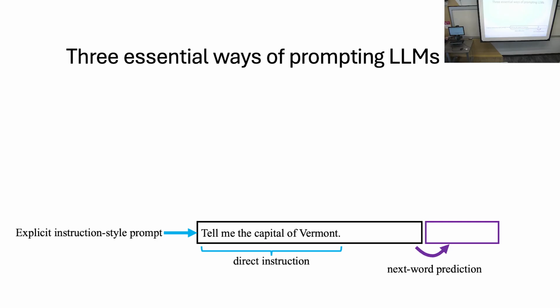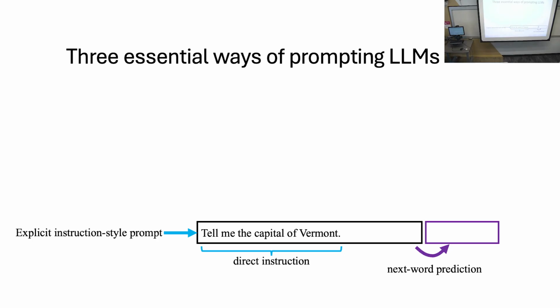The first slide I have here is just to get some terminology on the table, to make sure everybody knows it. An instruction style prompt is what everybody uses when you just use an LLM. You say, do this for me. Give me 100 states. Tell me the capital of Vermont. It's going to follow the instruction, and what it's doing is next word prediction. It's trained to do it in dialogue and to answer things, so all the chatbots can do this.